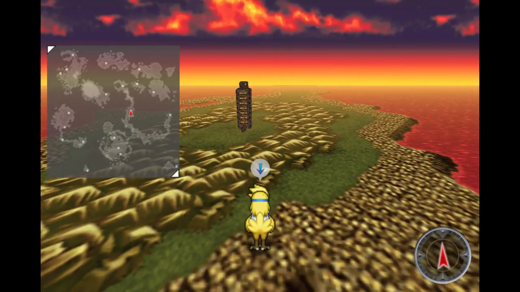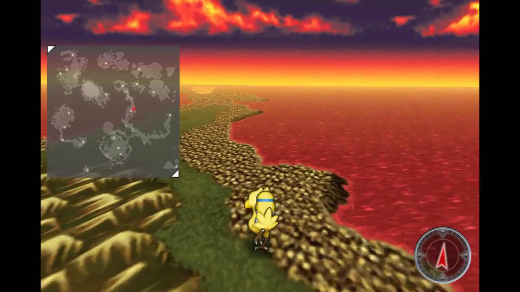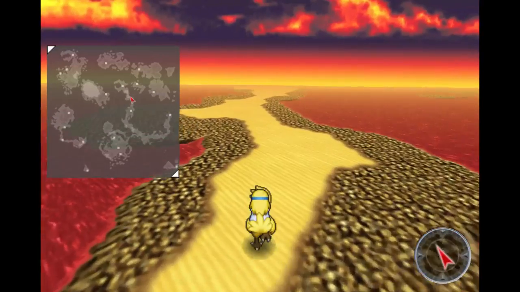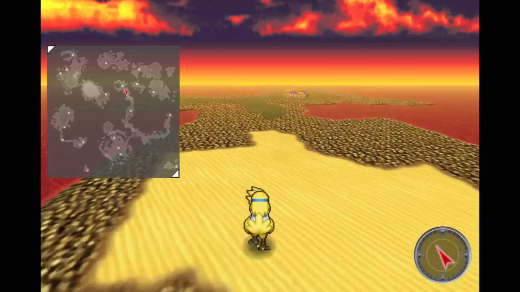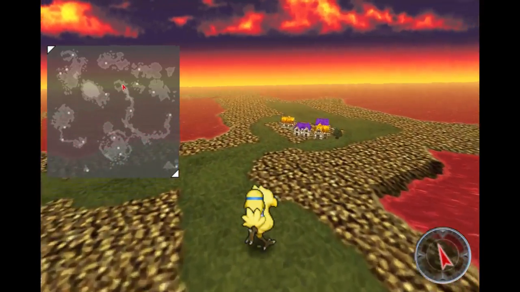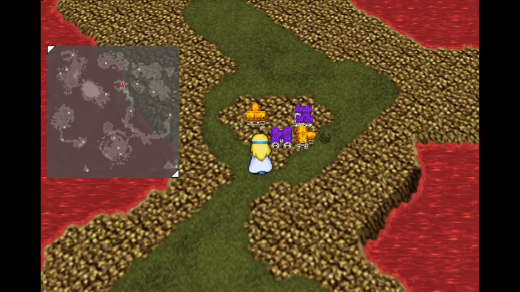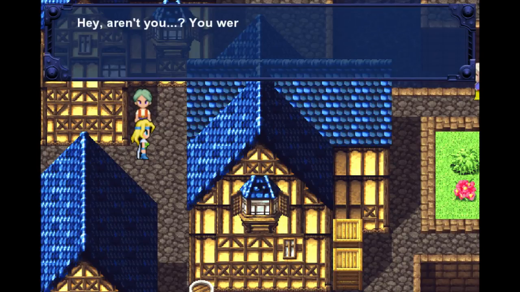That's Kefka's tower. No, that's not. The tower back there was Kefka's tower. That's a different tower. I know what that is. This is Nikeah? Our next destination.